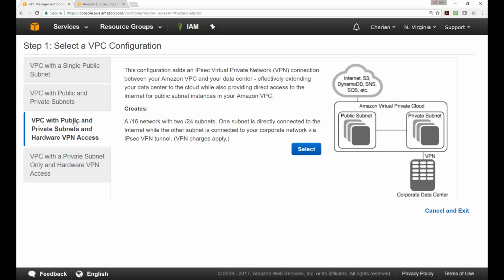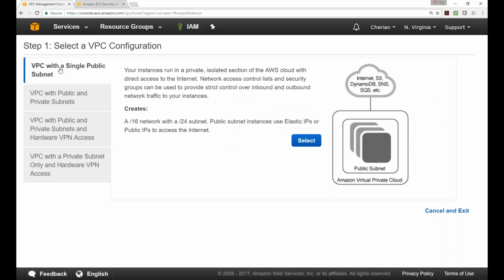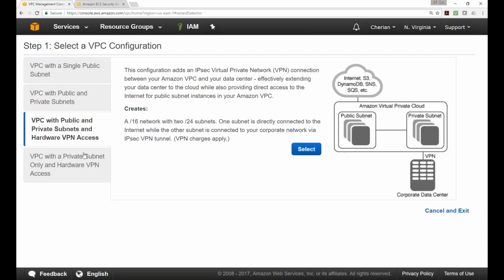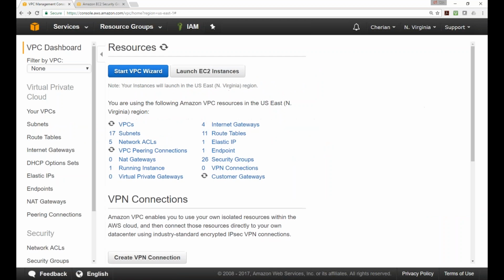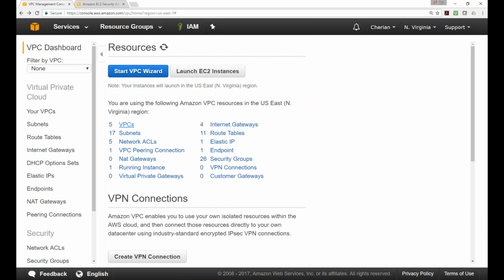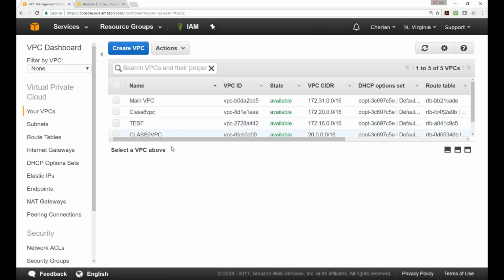But that is not what we want to do. You can just use this and create, any 10-year-old boy can do this. Create any of these things. That is not what we want. We want to create our own subnets, our own VPCs. So you will go here to the VPCs. There are different VPCs, and I'm going to create a new VPC now here.